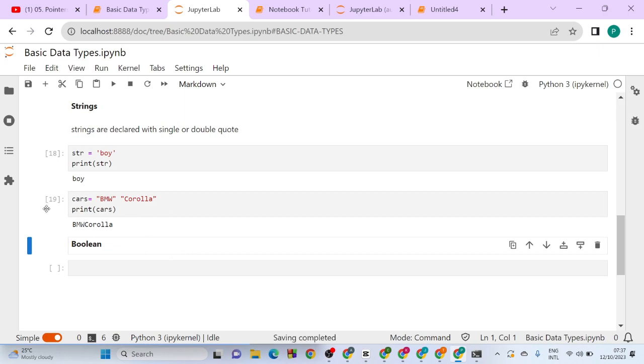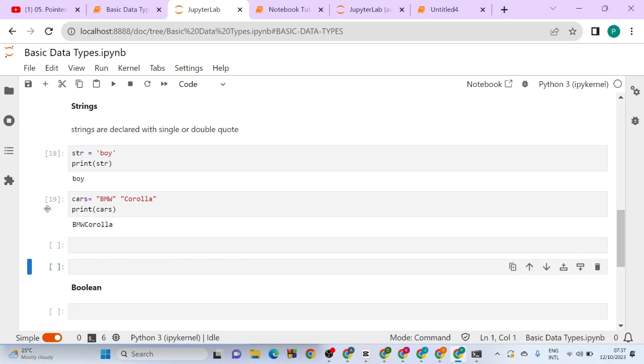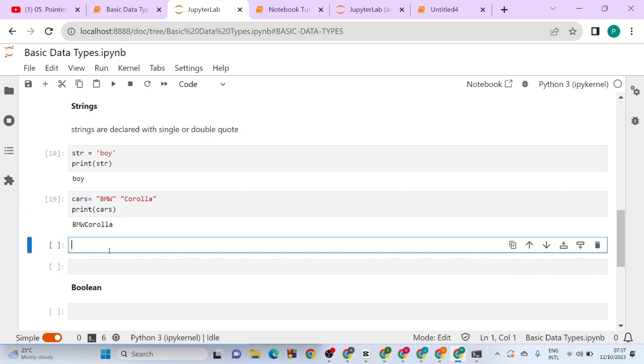So again, let me add another space below. All right. So I can concatenate, I can append or join two strings together. It's called concatenation in programming, right? So I could have, let's say, a string, let's call this string1.